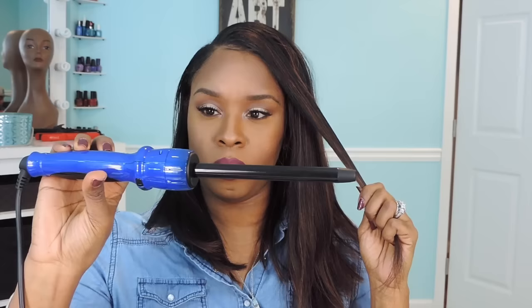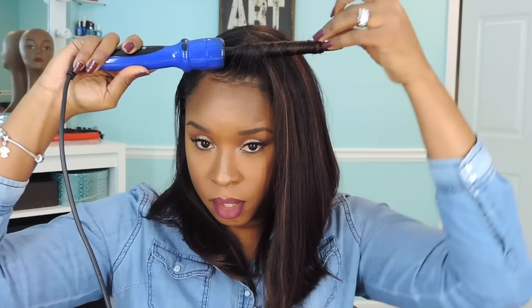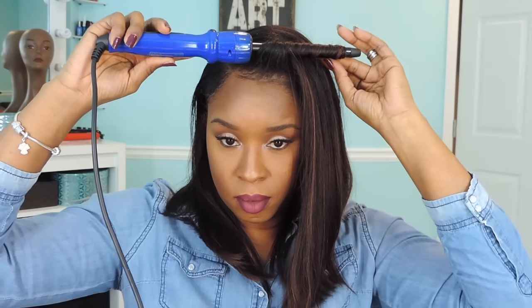Alright guys, so first I'm going to section off my hair to make it easier for me to grab smaller pieces and wrap around the curling wand. Like I mentioned before, I'm going to be using my Sapphire curling wand from Irresistible Me. It has 8 different attachments, and I am using the smallest ferrule to get smaller ringlet curls so that I can finger comb through the curls and get more of a messy wavy bob that I'm going for.